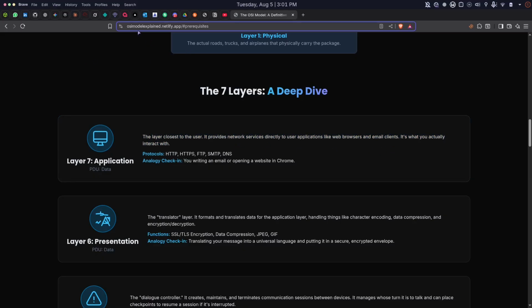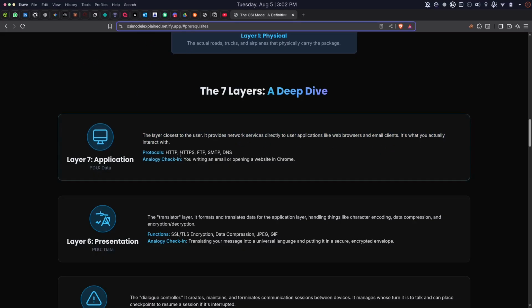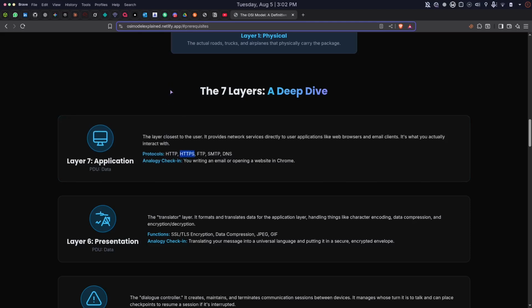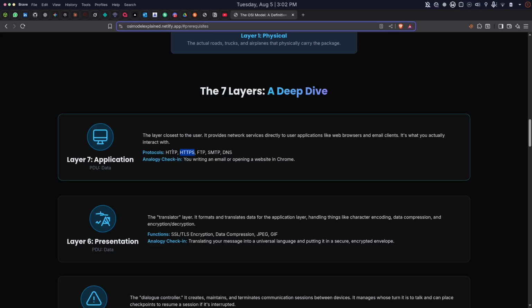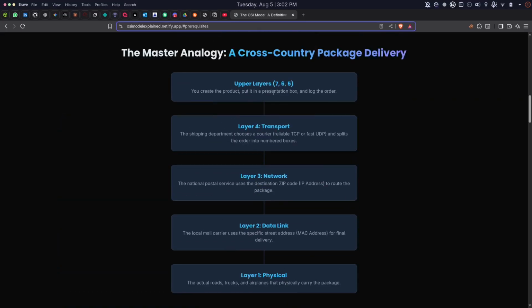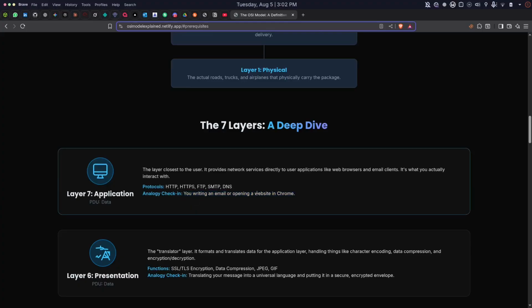This website which has been loaded here is using the HTTPS protocol. If we hadn't used any SSL certificate, then it would be HTTP. Then we have FTP, then SMTP for mail. So here you can see the analogy that we linked at the start. Writing an email or opening a website in Chrome, this is the application layer.